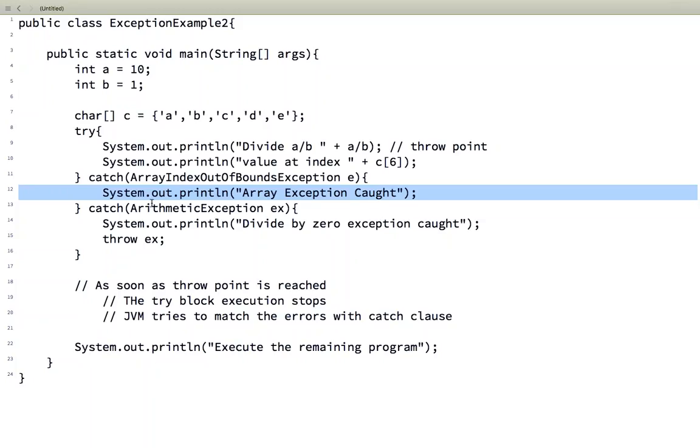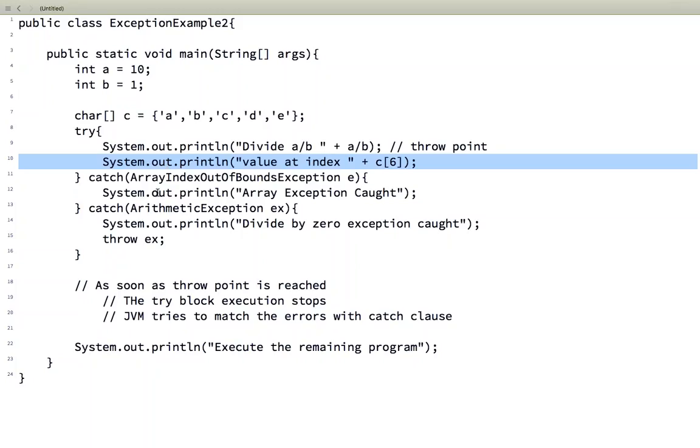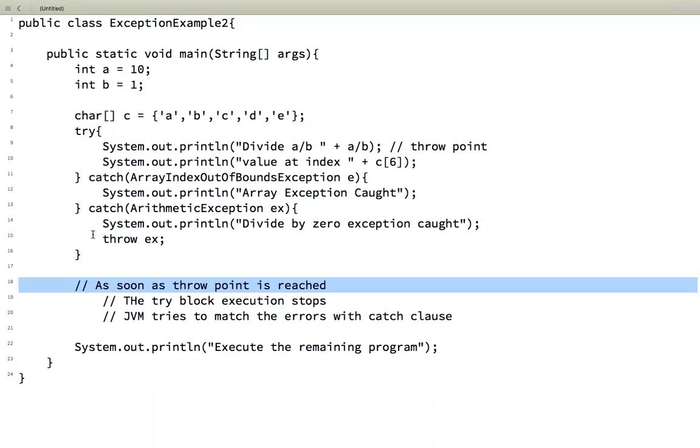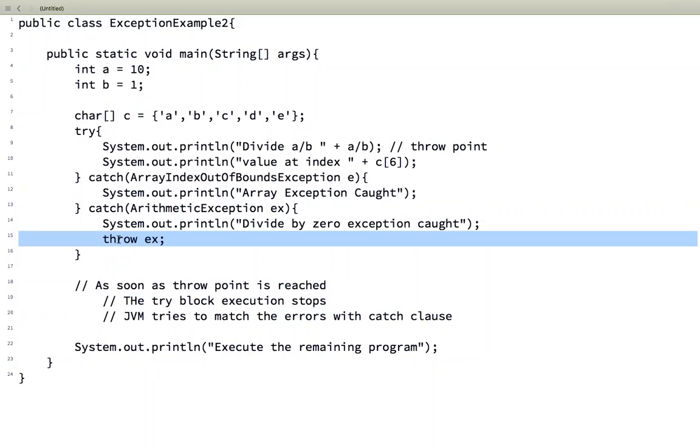Because we are not throwing any exception here, you only have a print statement, it continues with the normal flow after the last catch block. So, if from inside the catch block or anywhere, if I say throw an exception, that part will be stopped. That particular block will be stopped, right? That's very important to understand.